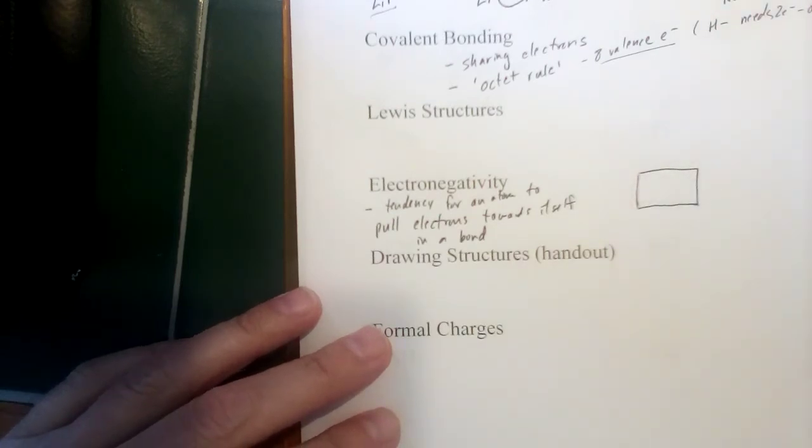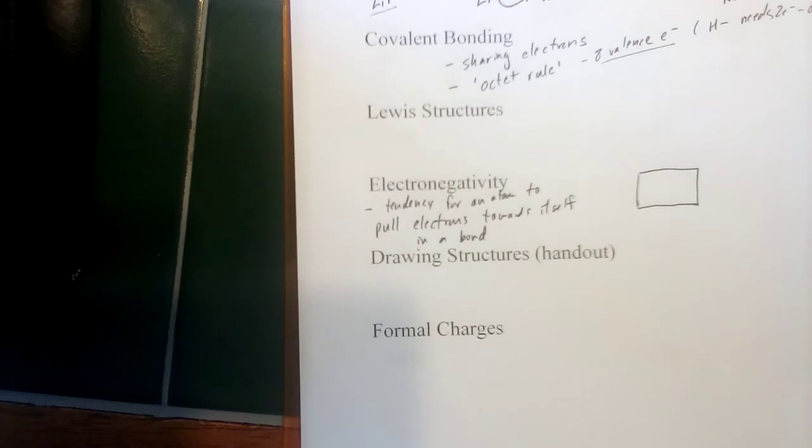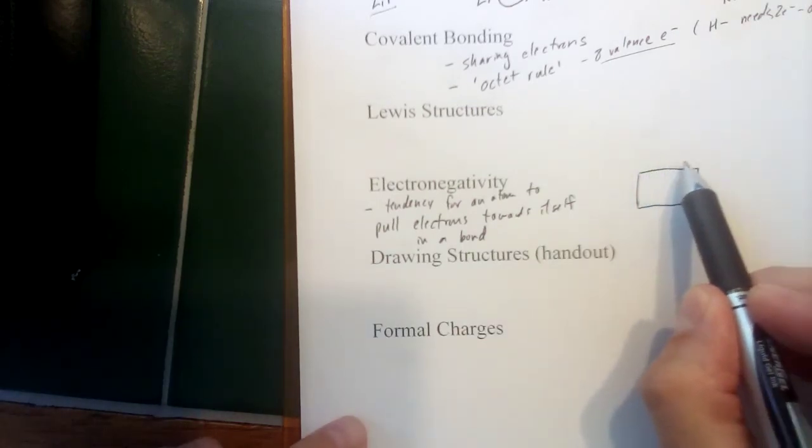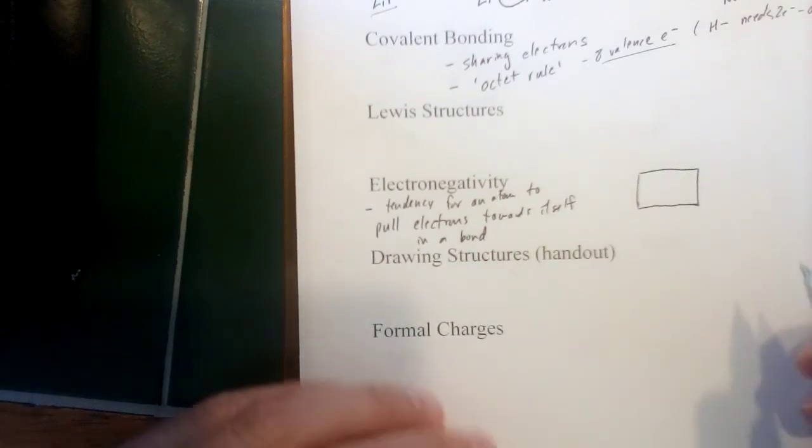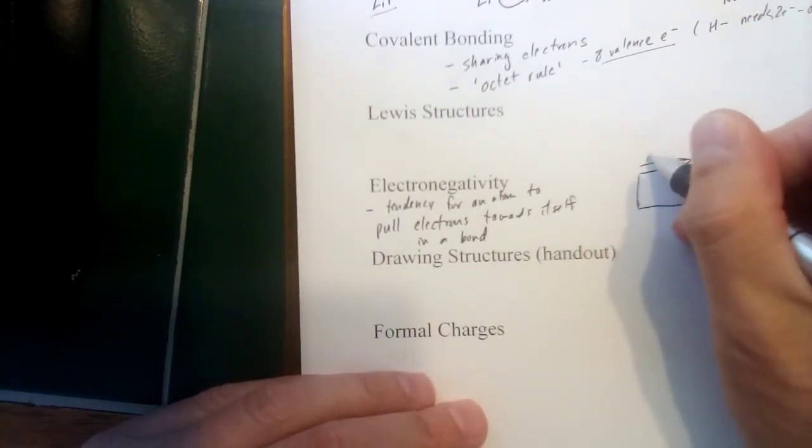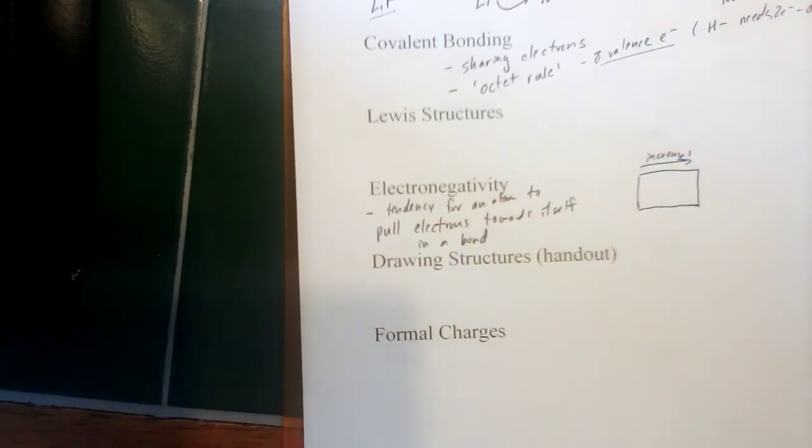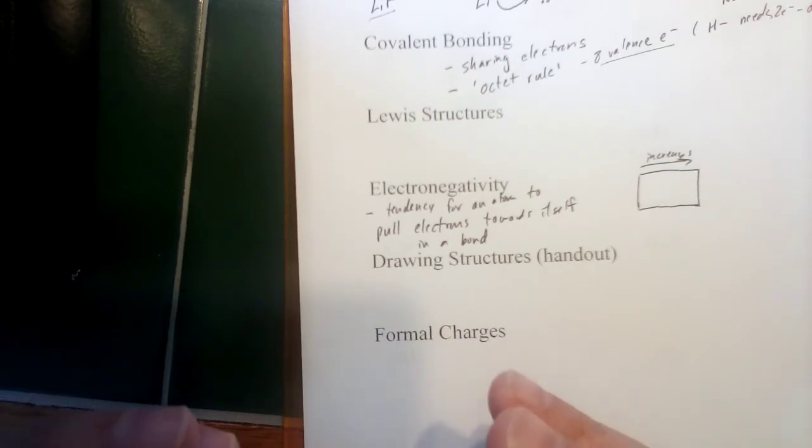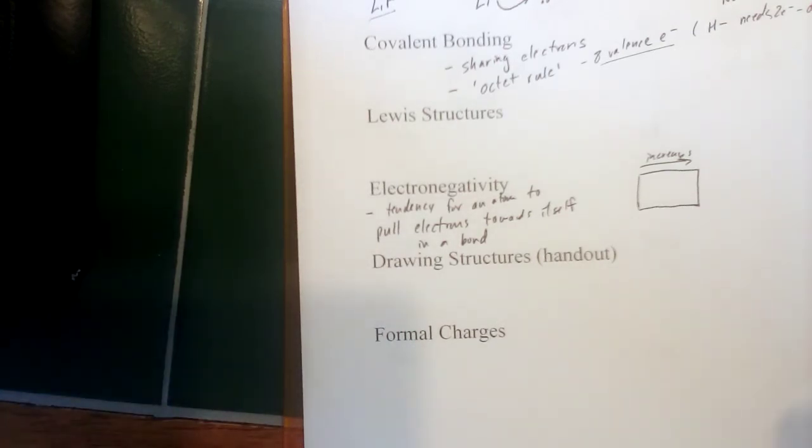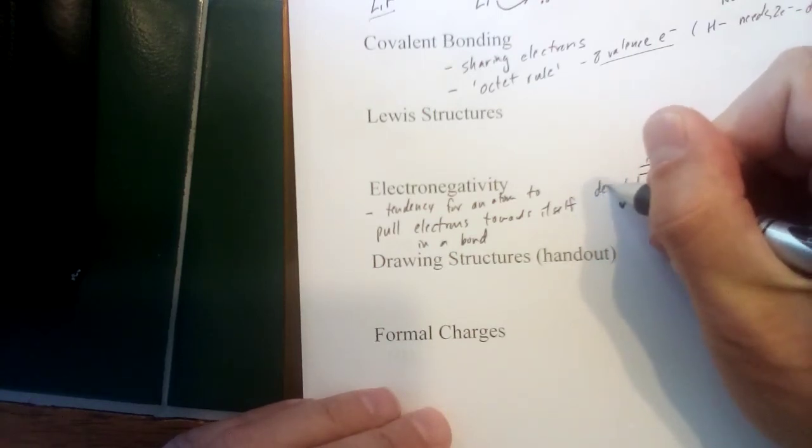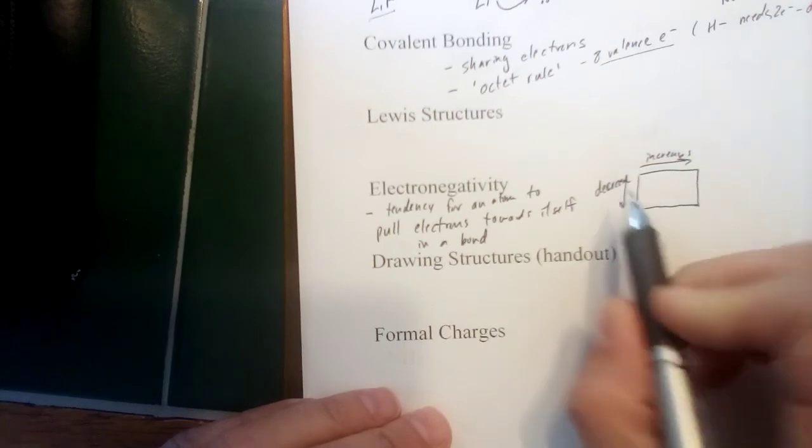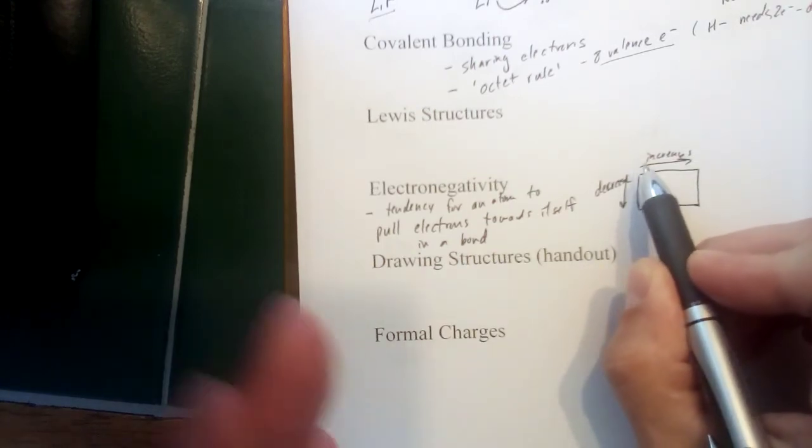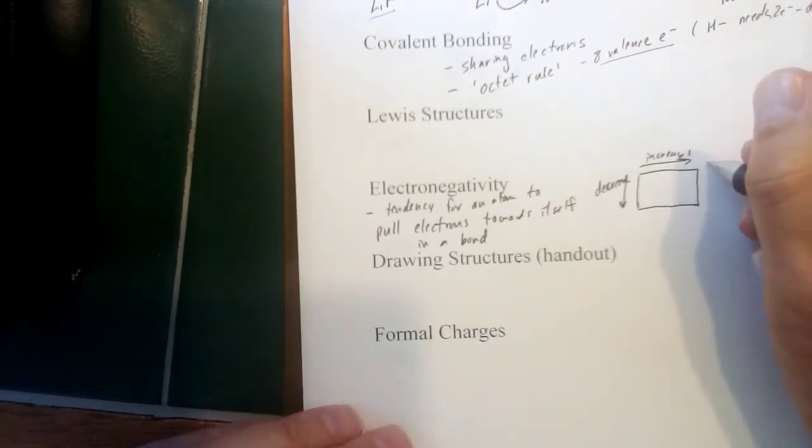Now electronegativity is a periodic property. So there's a way to think about it in terms of the periodic table. An element is likely to kind of hold its electrons close if it has high nuclear charge, and we know nuclear charge goes up as we're going across a row. It's going up relative to the shell we're filling. So electronegativity increases as we go across the periodic table. And as we add more layers of electrons, more shells, the electrons on the outside, the valence electrons, will experience less and less pull in terms of the nuclear charge starting to be shielded. So as we go down the periodic table, electronegativity is going to decrease. So it goes up as you go to the right, and we could say it goes up as you go up the periodic table. So electronegativity is going to be the highest over here, which would be where fluorine is.